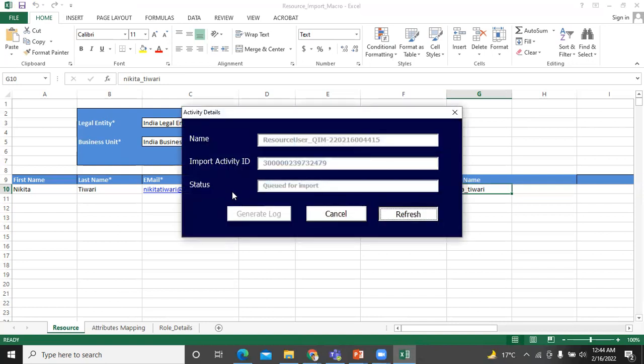Click on the refresh button to change the status of the import. Again, click on the refresh button. It will take a few minutes to change status into completed.